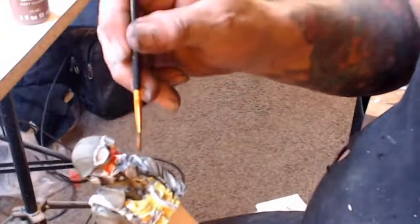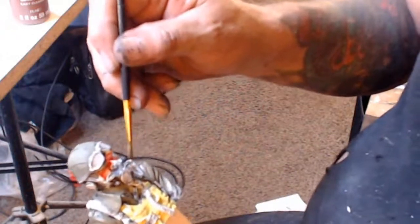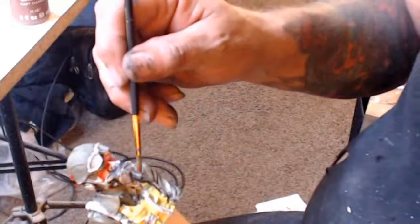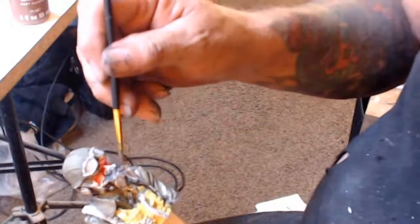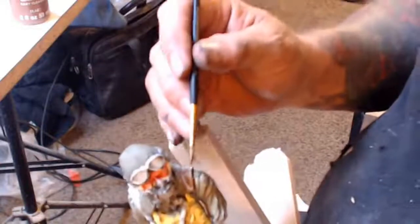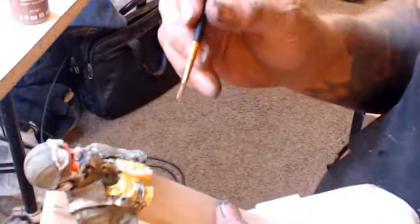Yep, you gotta trust me when I say it, what I'm doing here. Got them buckles gonna get painted too. That'd be a bear. So that's brown there. It goes underneath his collar. Shit.